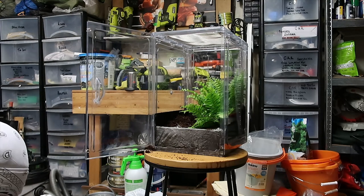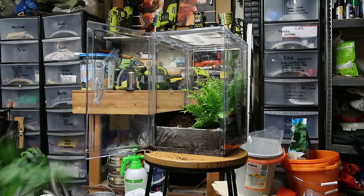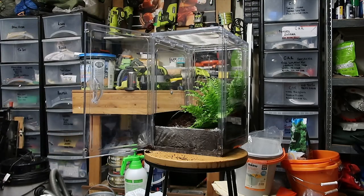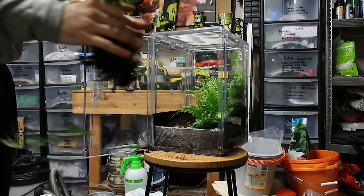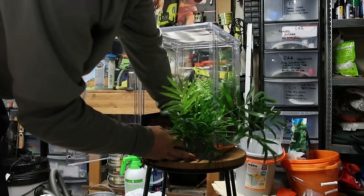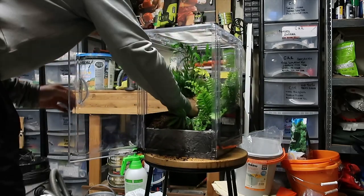What I'm doing down here is I'm literally just whacking off the old dirt from the roots, so then we can get it mixed in with our good new dirt. So basically we're just taking off that. There's some long ones in here that are too long, so we're just gonna take them out. Boom, so we'll try this now. See if we can get it any lower, to be fair, because we have got a big kind of space, haven't we?